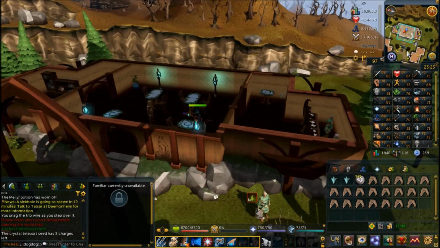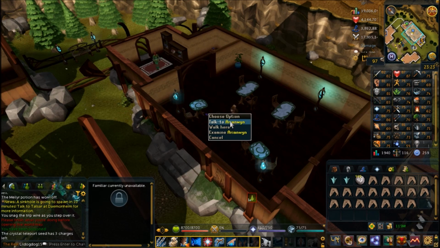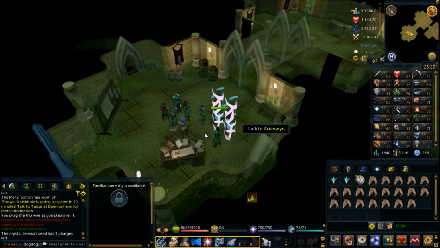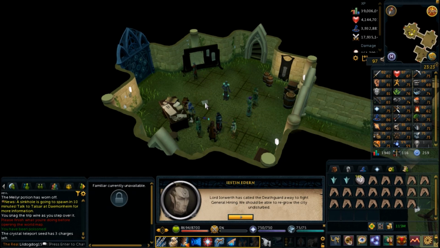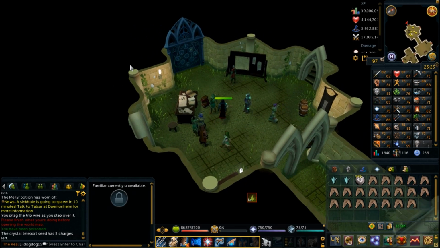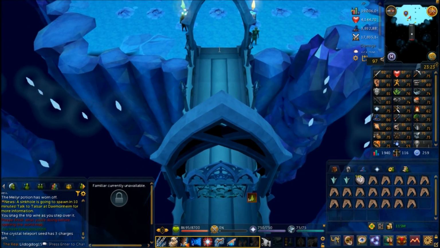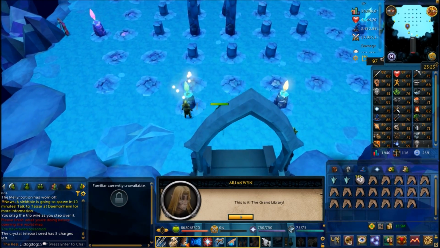From the bank, speak to Arianwin, and let him know that you're ready to teleport. You're going to go back to the Prifddinas Undercity one more time. Speak to Arianwin here. He's going to tell you it's time, and then you're going to want to go into the Grand Library. You'll get teleported in, and from here you're going to want to walk west. And you're going to be engaged in some dialogue once you get to the end of the bridge with Arianwin.